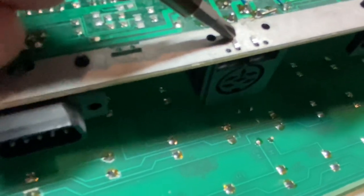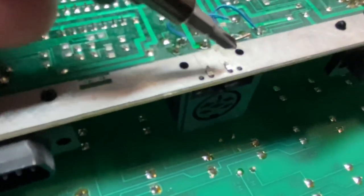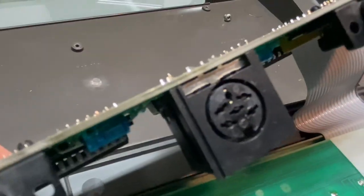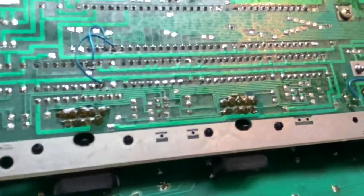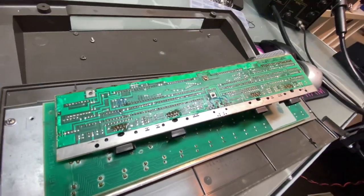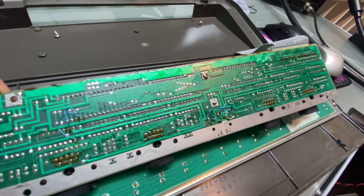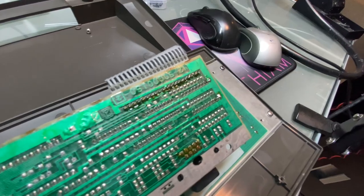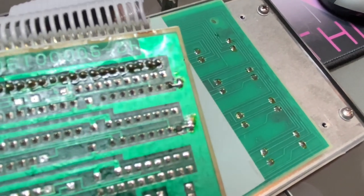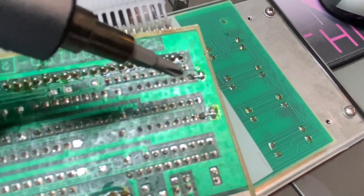So I soldered them, and also these are ground, and they're not soldered. You would think that these would be soldered to the ground plane here as well, but they're not. We also have a bunch of traces or jumps that were added, so a lot of jumper wires. That's interesting. You can see all the flux. So these were definitely hand assembled. I find this interesting. The edge of these chips needed to be grounded, so they just ran little wires across from the pin here to the ground lines, here and here.